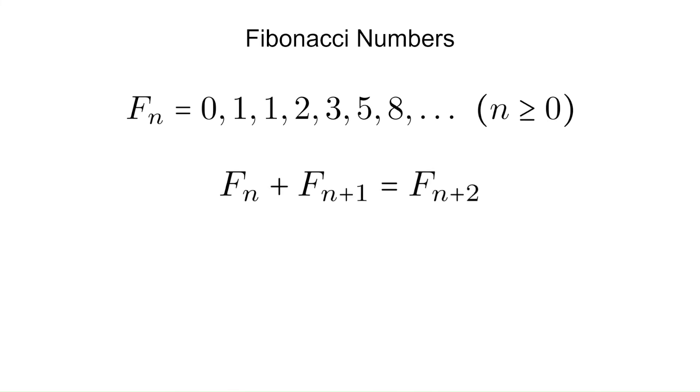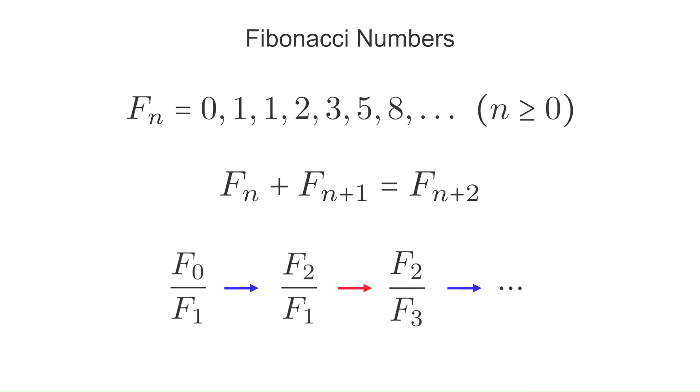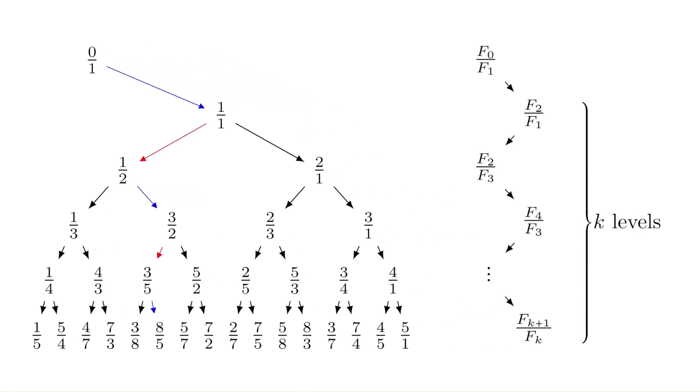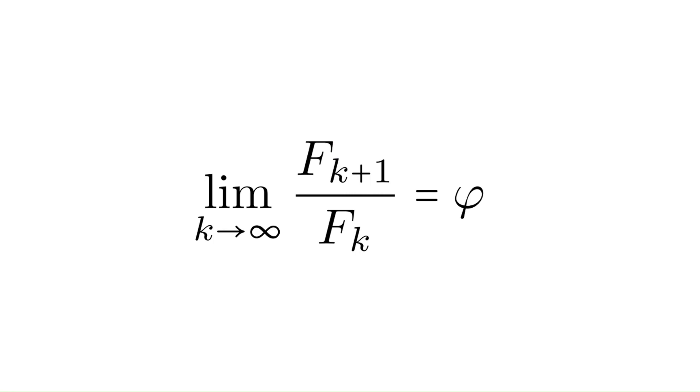Finally, let's see an example of how these results can be put to use. Recall the Fibonacci numbers, which are a list of numbers generated by the rule that the next term is the sum of the previous two terms. If we begin with a ratio of the first two Fibonacci numbers and apply the right rule, we can simplify the result using the relation. Then, applying the left rule, we can do the same thing. And this will continue as we alternate left and right. In the calc and wolf tree, we see those Fibonacci fractions appearing here, beginning at the start token 0 over 1. The pattern to notice is that after k movements down the tree, ending with a right movement, we arrive at a ratio of Fibonacci numbers whose limit as k goes to infinity is the golden ratio.